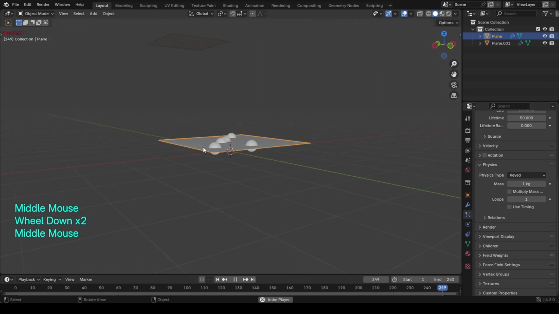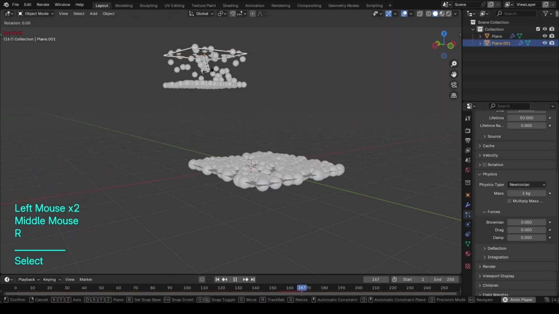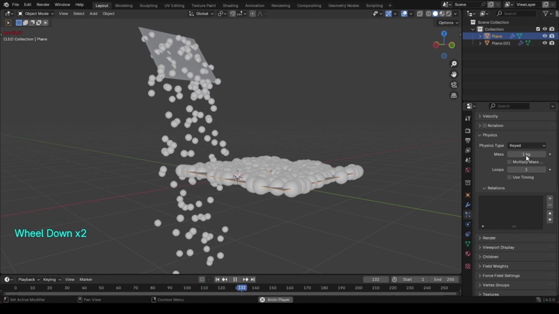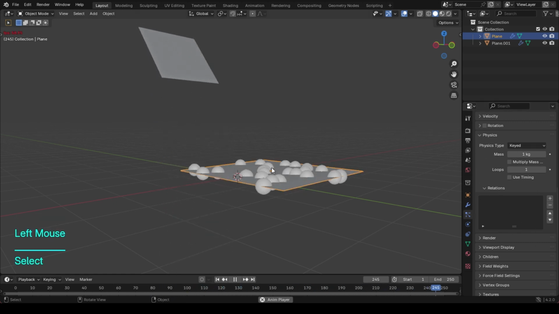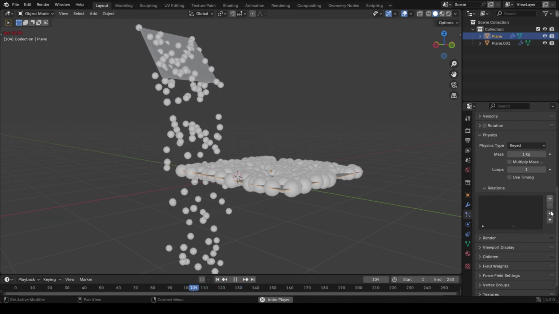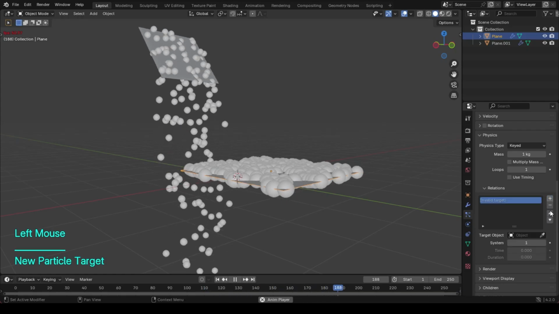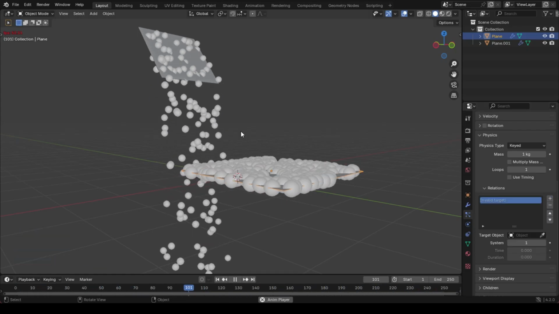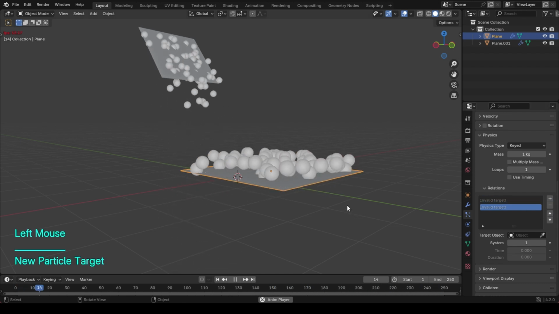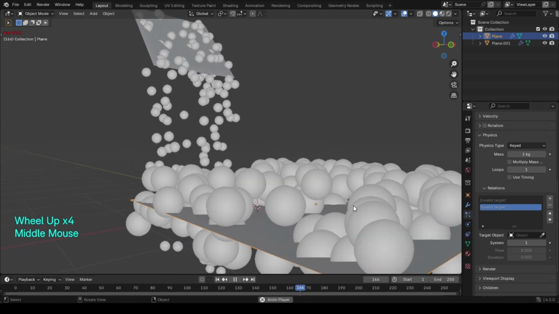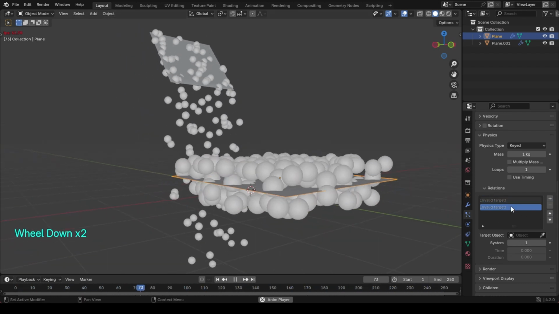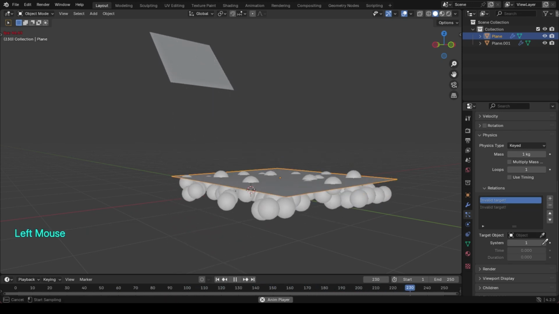You can see something strange is happening after keyed physics is enabled. Right, and this is what we need. We just need a little adjustment and we'll be good to go. This relations option is where we set the relationship between two or more particle systems. All objects with a particle system modifier must be linked with the particle emitter for this to work, otherwise nothing will work. To link the relationship, just look at what I'm doing.